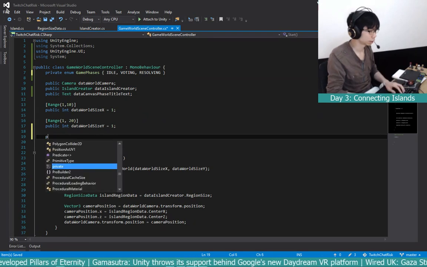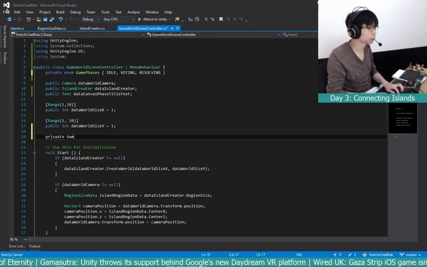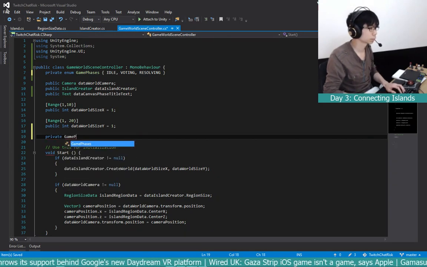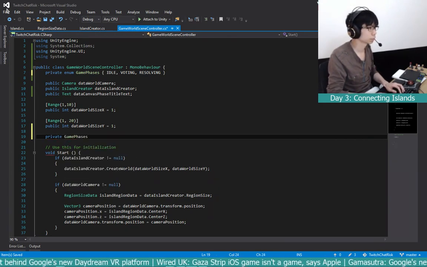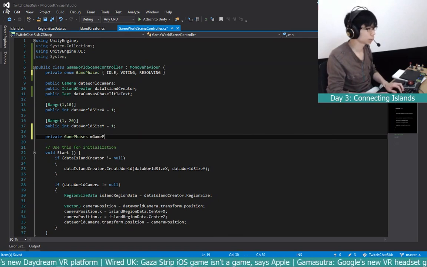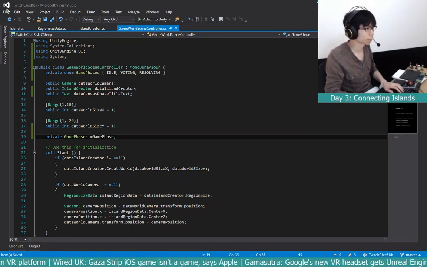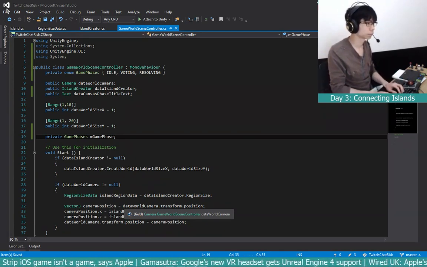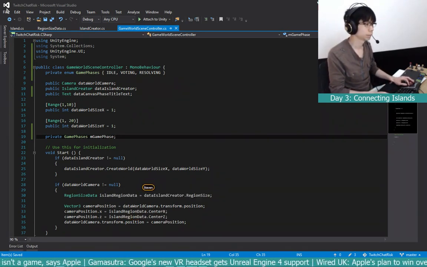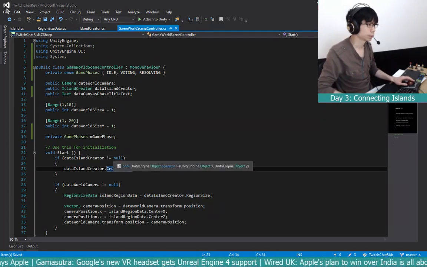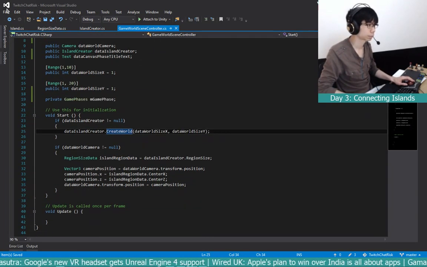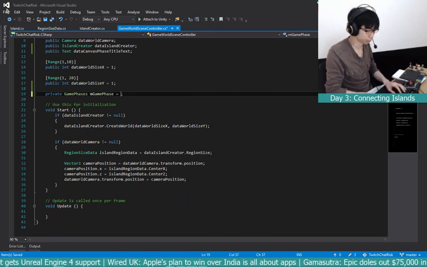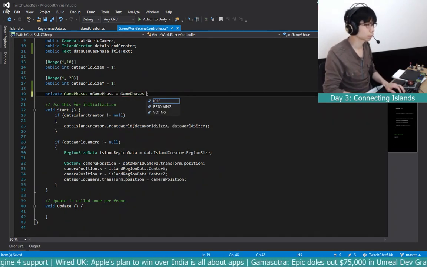Public, private. Private game phases. That should equal idle for the moment.